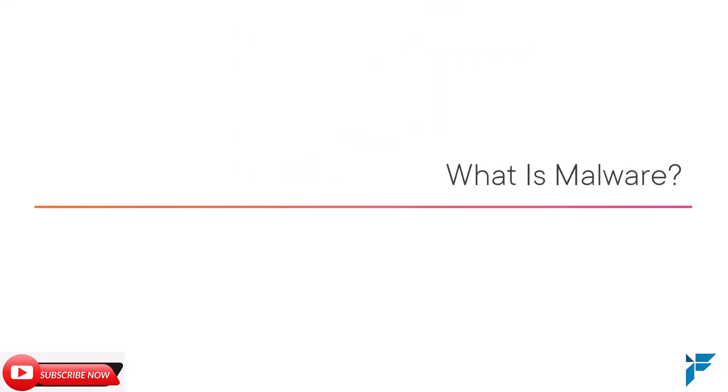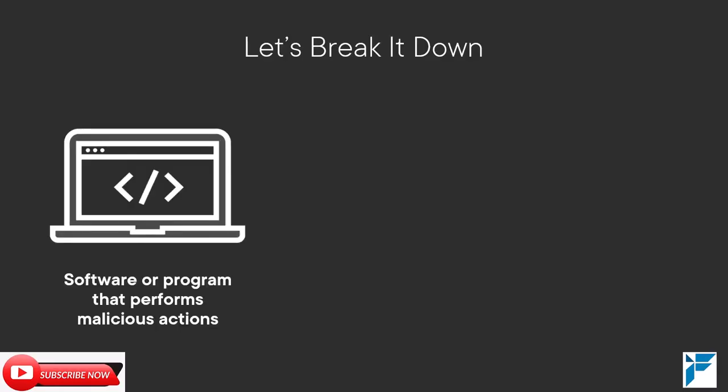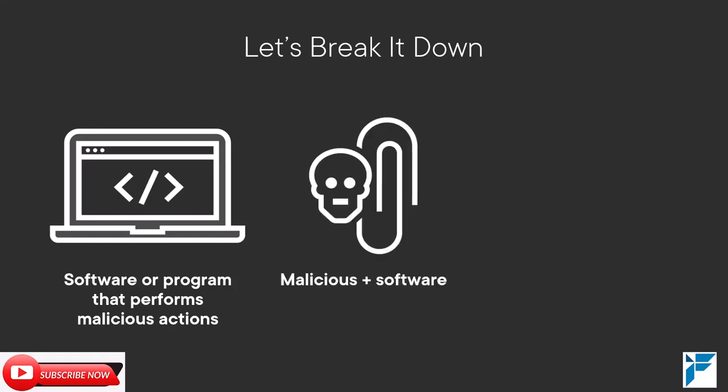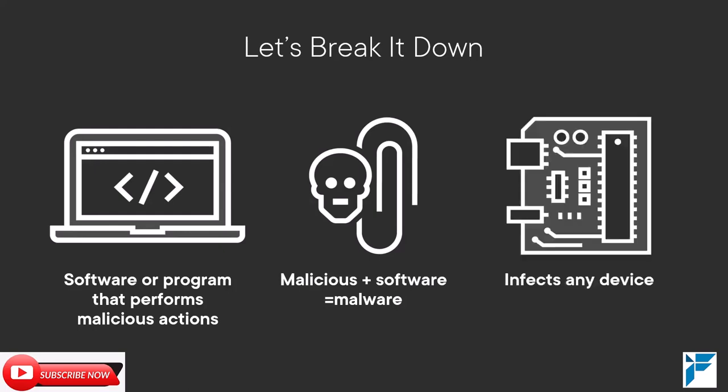So what is malware? Well, let me break out my rap music and break it down for you. To make it easy, malware is simply a piece of software or a computer program that's used to perform malicious attacks or actions on a target. Technically, doesn't the name of it tell you what it's going to do? Yeah, we take malicious plus software and we get malware. As far as the attacker is concerned, our overall goal is to infect any device. And there's malware out there not just for computers and laptops, but for phones, for tablets, for IoT devices, for industrial control devices.